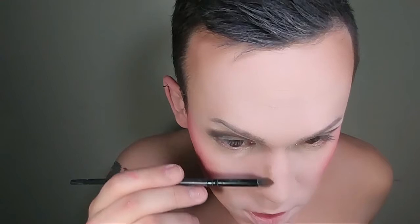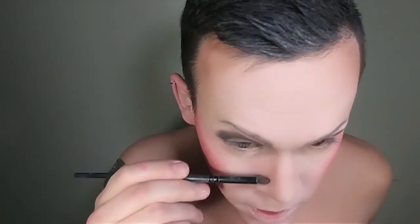Oh my god, I forgot to contour my nose. Okay, so I still have the same brush that I used to use to contour my nose. Bunch that on there, and there's no basic shape. It's mostly just making your nose look bigger. That's the nose contour.